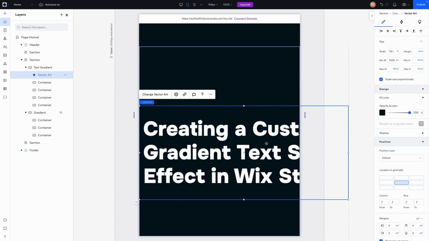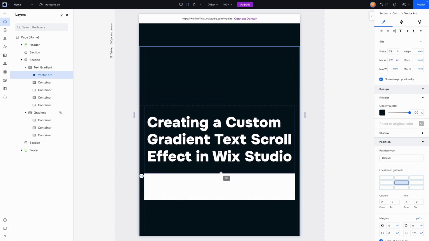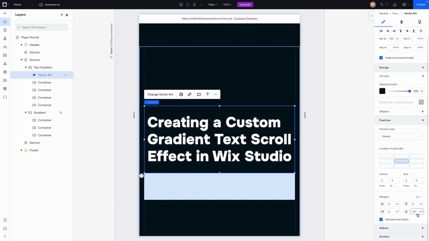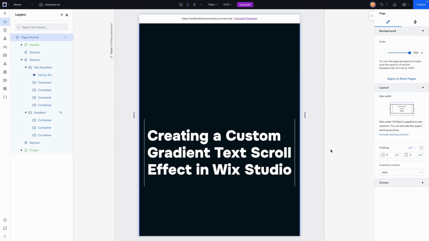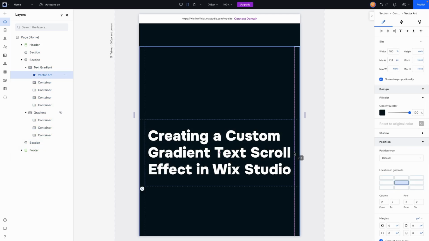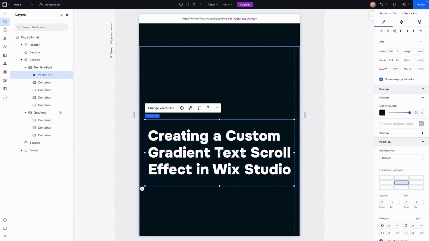Now, if you wanted to, you could just simply make this one smaller. So for example, maybe we make this one max of 720, and it does something like this. Now, of course, you're going to have to maybe resize the gradient a little bit to like 324. And with this, just make sure that there's no margin or anything applied anywhere. But you'll kind of have to play with it a little bit to make sure you don't have the white parts clipping on the sides. So that can be a little bit annoying to play with, but it is fine.